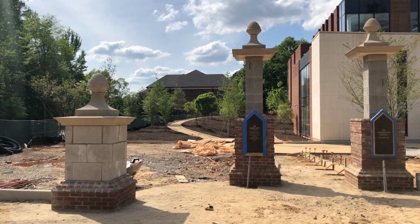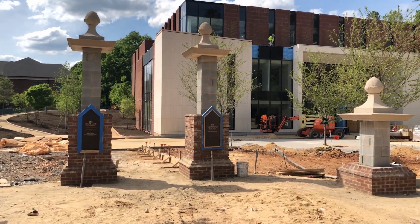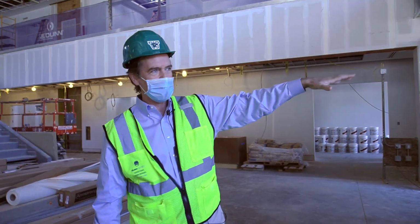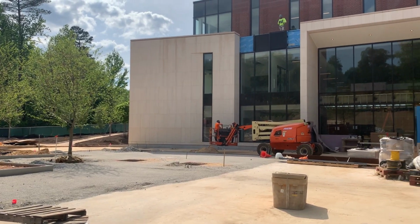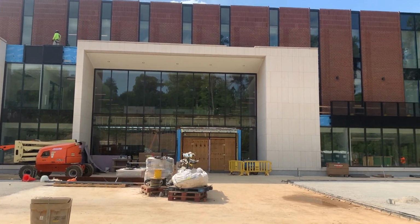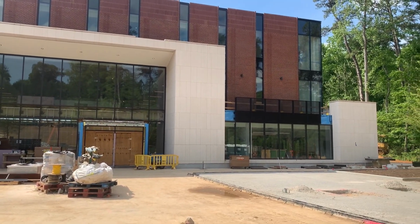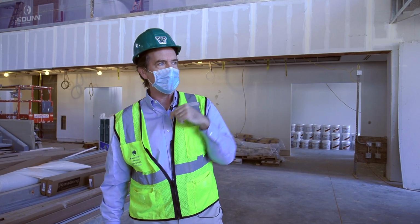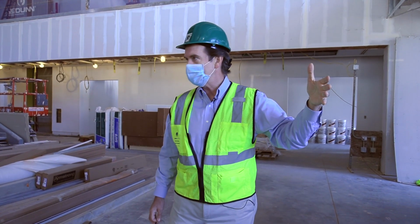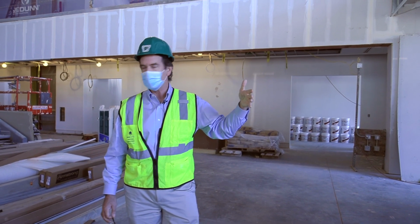This is the front door here. Imagine right outside this door, ultimately this will be a plaza, and then the road will come down and drop you off right at the plaza, or swing around to the parking garage and allow you into the parking garage. So in many ways, the building provides a front door to the campus that we have never had.